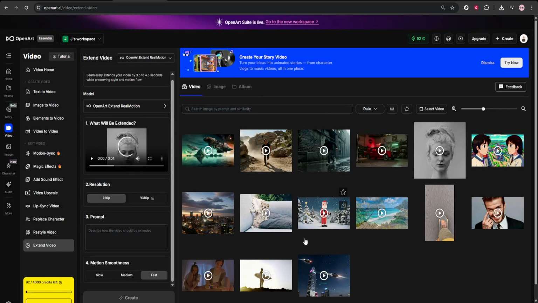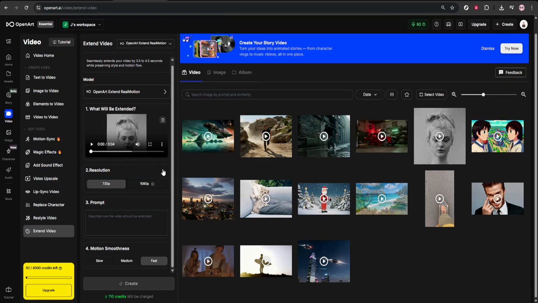A few quick tips as you go. Keep the browser tab open during uploads. Name your files clearly so they're easy to spot in history, and make sure you have the rights to any footage you import. Processing time depends on video length and settings, so give it a moment to complete.